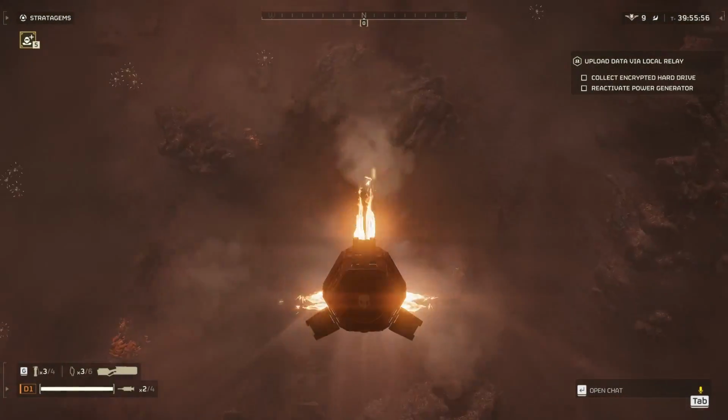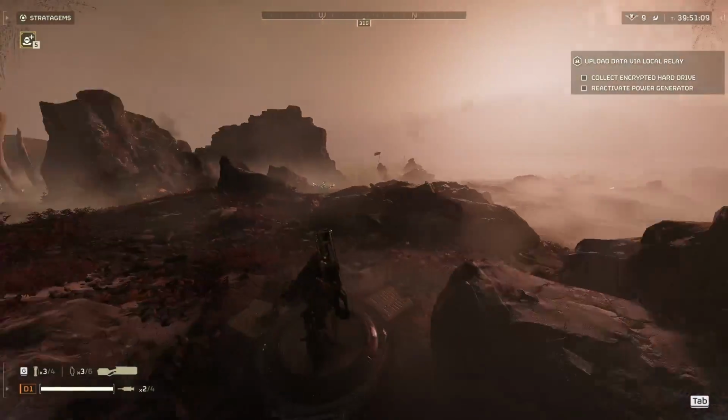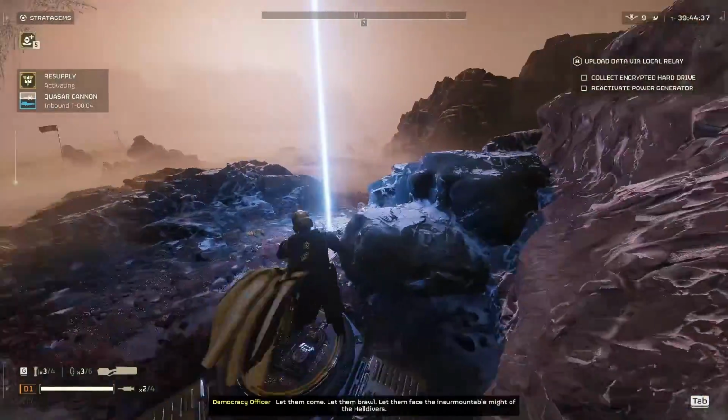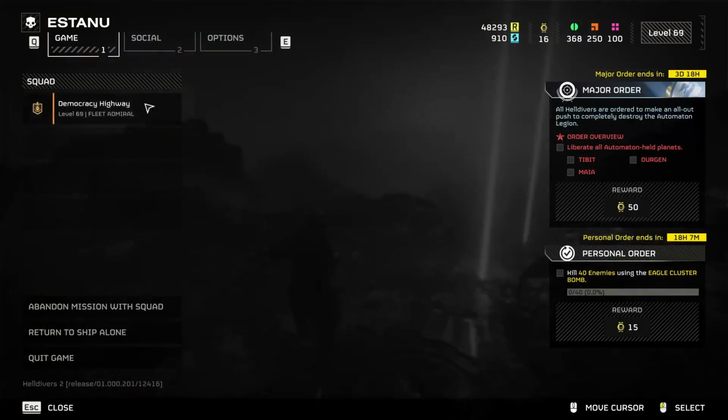Alright, we're gonna drop in away from the bugs. We only gotta call in our quasar cannon. We gotta be careful because we don't have anything to deal with close range enemies, so a lot of this is gonna be skill-oriented. In fact, I'm gonna call resupply in right away, just so I'm immediately all good on that front.